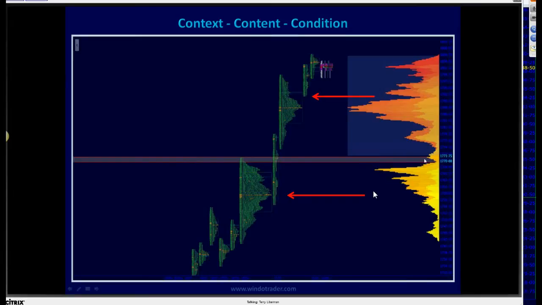And you can see that down here with this one. The new move started here and then it broke out. And when it broke out, it still left the valley right here. That valley became a reference point, the same way this valley became a reference point up here. And if you'll notice the slight indentation in this merged profile up here. This is the daily session right here.